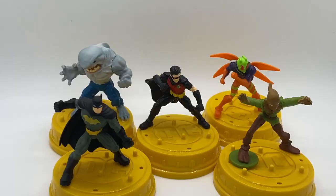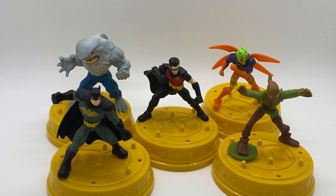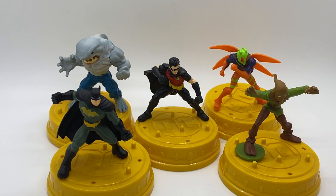Here we have everything I have so far all together. After looking at it, that Batman is definitely different than the one in the pamphlet, so they have changed the molding for the new wave. All in all, these are solid figures. I really do like the work done on the first two, but I feel like the new ones are just a little bit more detailed. I feel like they must have done well enough that they probably had an increase to the design budget or something of that sort.